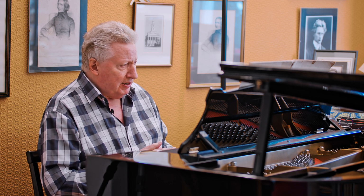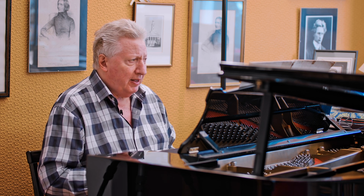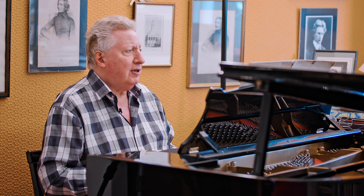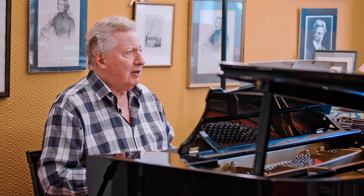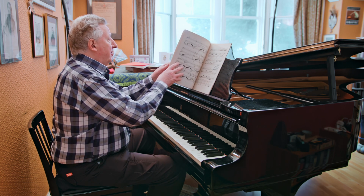So that's the piece in the middle, and that's the piece that this whole collection moves towards and away from. Before and after this piece, and inside the bookends of the two hymns, we have four elegies, and they are very different in character and intent. The first two bear the same title, apart from a figure at the end, which is to say, Au cyprès de la Villa d'Este, which is at the cypresses of the Villa d'Este, and subtitled Thrénodie. The first one's just called Thrénodie 1, the second one Thrénodie 2.